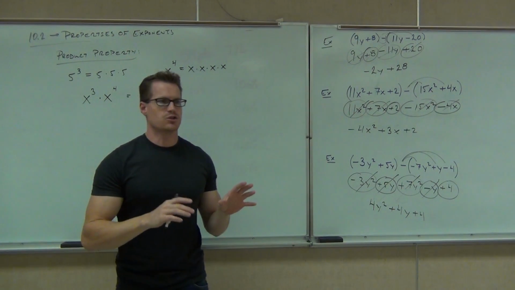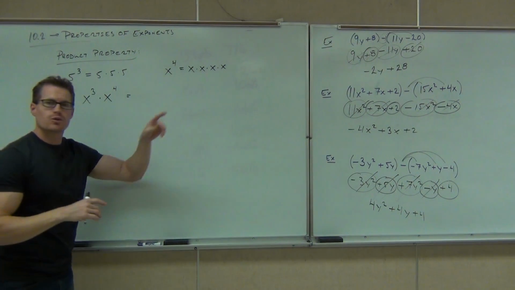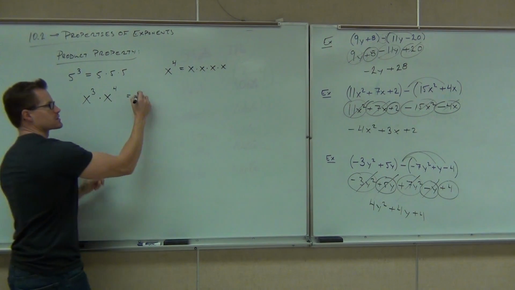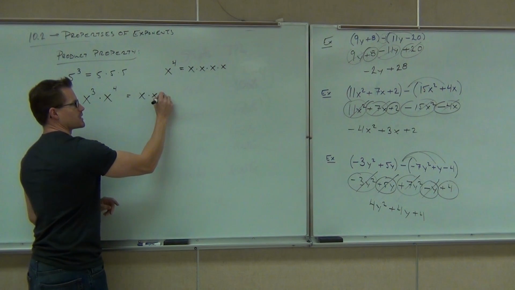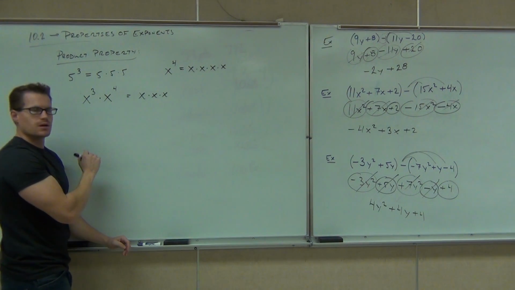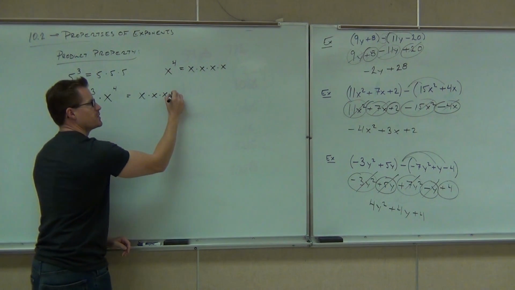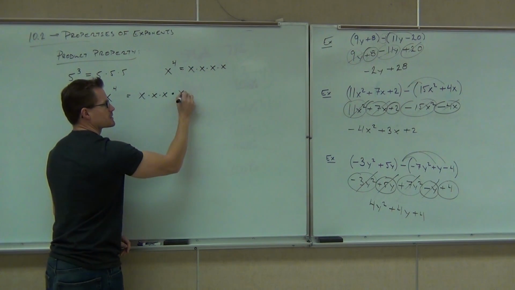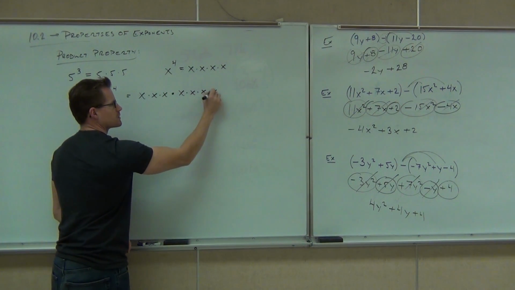And here's what it comes down to. If we understand this concept, look what this does for us. Check it out. x to the third really means x times x times x. You guys know that, yes? And this is another multiply, so I'll put a big multiply just so you see where that's coming from. That one, well, we just did that. x times x times x times x.